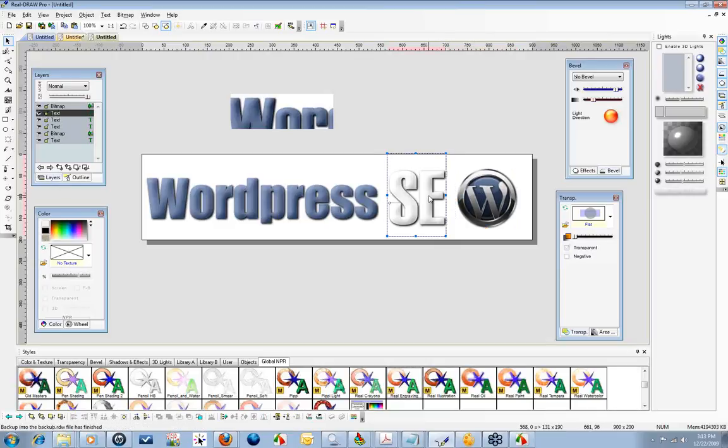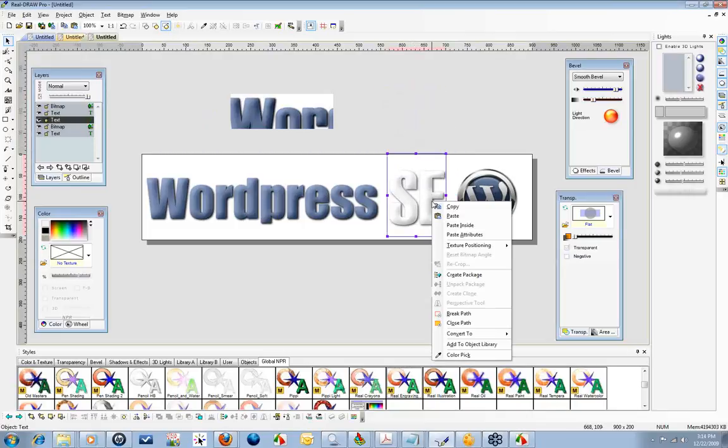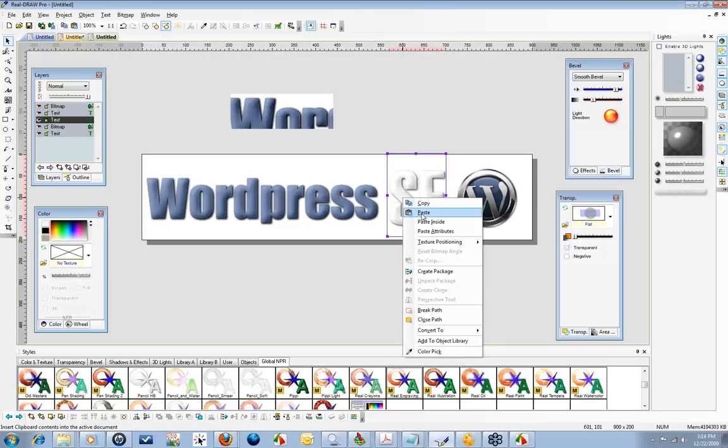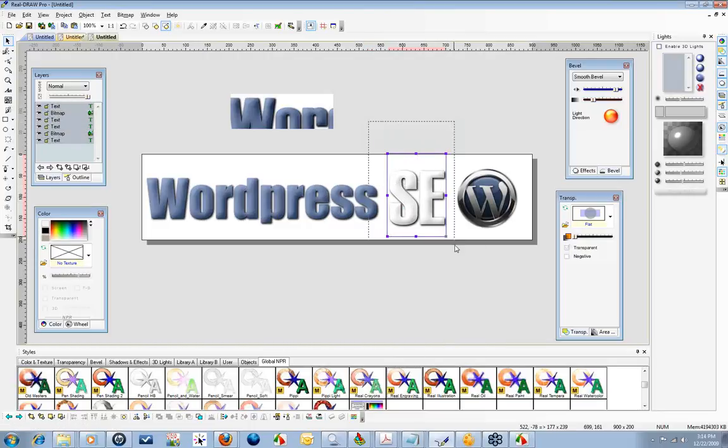And maybe move this over a little bit. I didn't group that. So let's get rid of this guy. Do a copy, do a paste, grab that, and then we can move it. So just click on the object and just move it over, and everything comes with it.